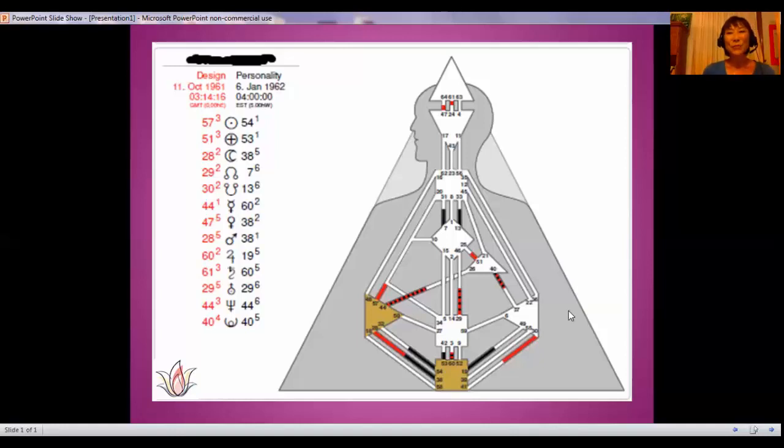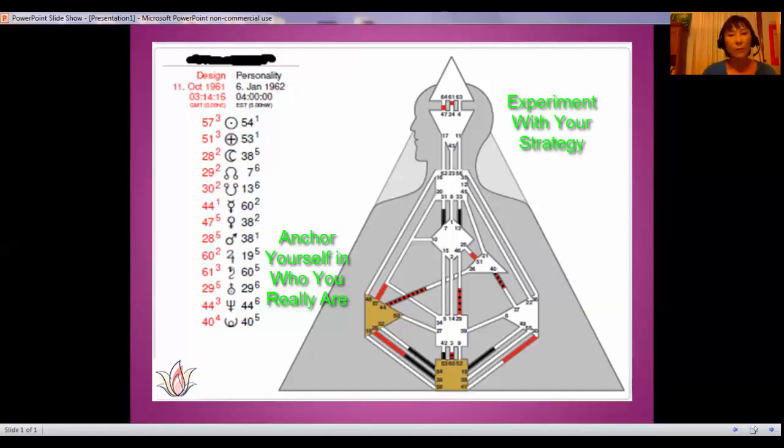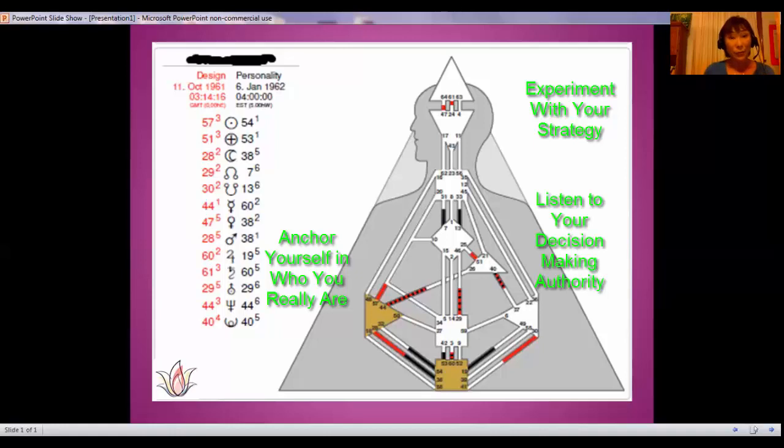It's a beautiful dance that you can enjoy and make the most of, and the way that you can enjoy and ride through those energies is by first anchoring yourself in who you really are in your definition, and then by settling into what we call in human design your experiment of following your strategy for your energy type, which is really the way that you are designed to meet life in a healthy and balanced way. And then when you need to make a decision, you have a decision-making authority, which is usually a cue from your body's wisdom that tells you that these are the right energies and the healthy energies to dance with that are beneficial for your journey.